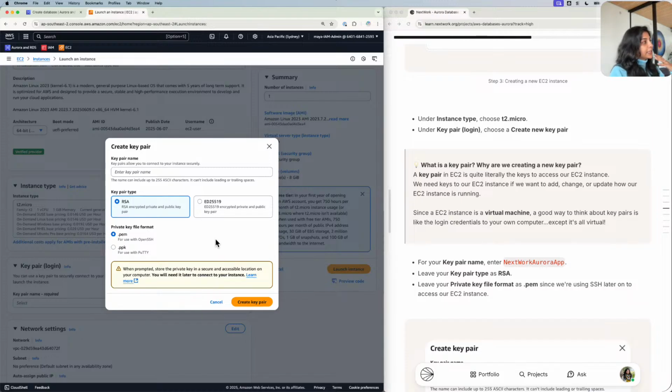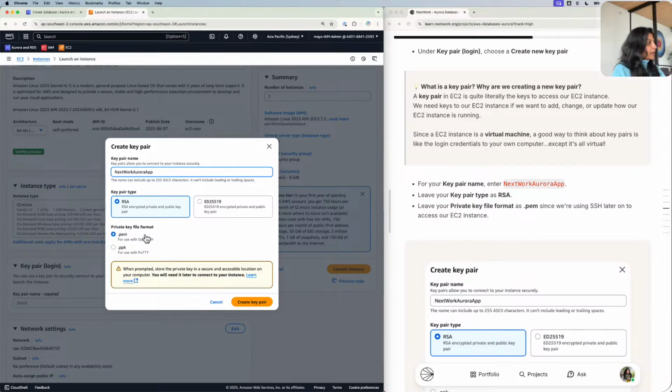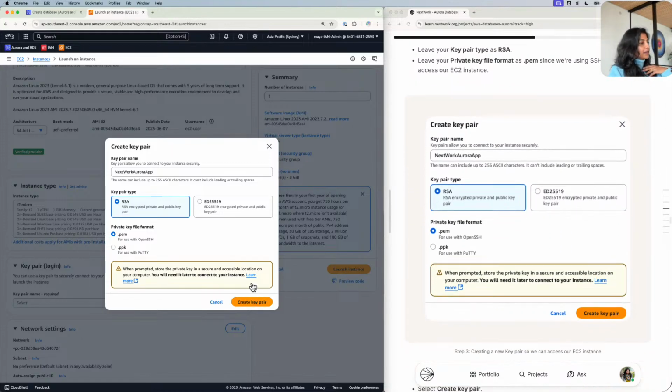So we do want a key pair, and we're going to use the name that's already there. We're creating it. Oh, wrong copy. This is the RSA, right? And we're going to use the private key file format. So we're going to use a PEM because we are actually going to use Open SSH, right? But it really depends on your need. And so I think everything looks right. Yes, okay, and I'm going to hit create.